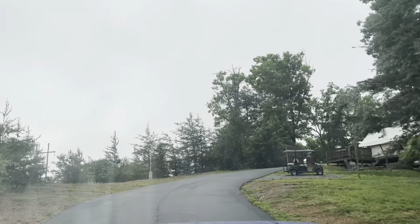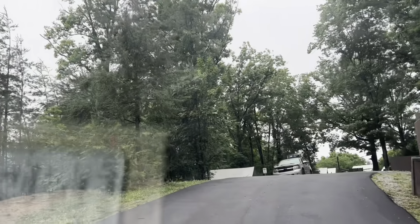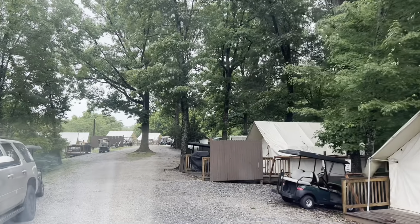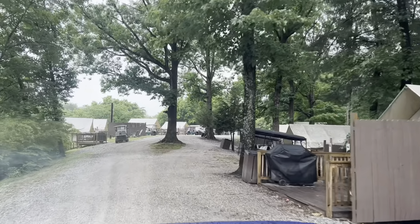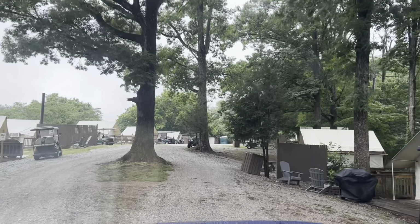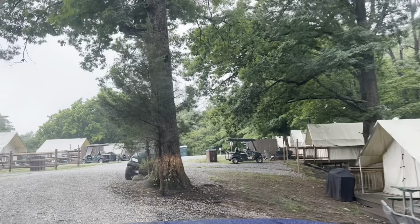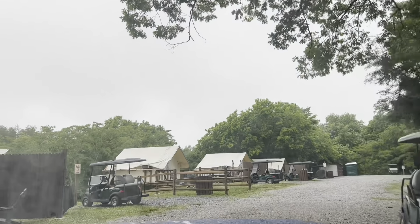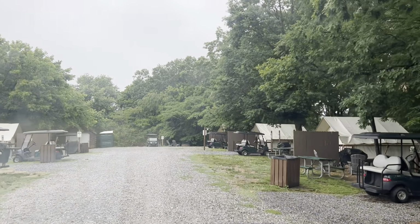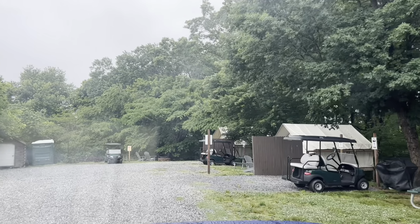I don't know what you call these big tents coming up here that you can rent. It is fairly steep, and it appears that they all have golf carts with them, which is good, because the bathhouses, I don't know if there's a bathhouse up here, I didn't see it, but the pools and stuff are down that steep hill. So if you have disabilities and can't walk it, you got golf carts. They all have propane grills, and they all have fire pits. You can look on their website, there's pictures inside, they look fairly nice. The tents actually have AC units in them, which is nice.